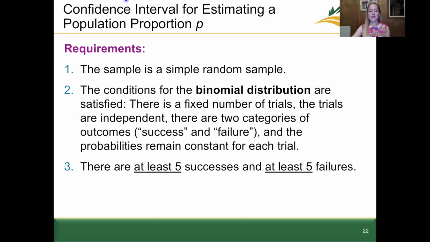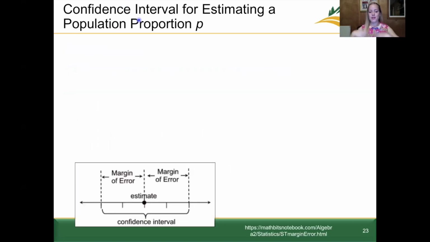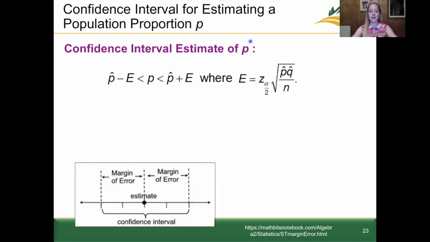So those are the requirements. Now we'll go into confidence intervals, how to actually calculate them, and the notation for these. Remember, we're finding an interval, not just one single point, but a full interval. So how do we find a confidence interval to estimate our population proportion, lowercase p? We locate this population proportion p right here in the middle of this relationship.